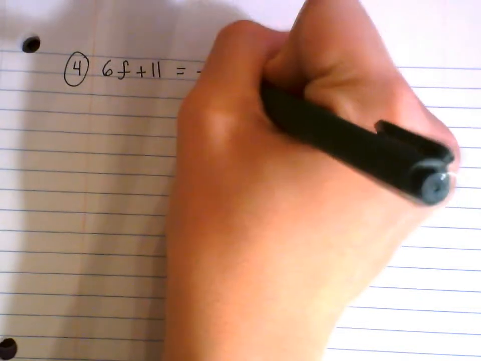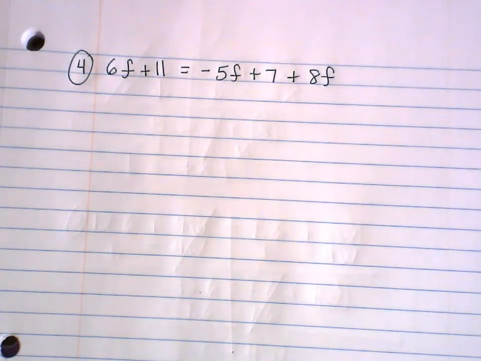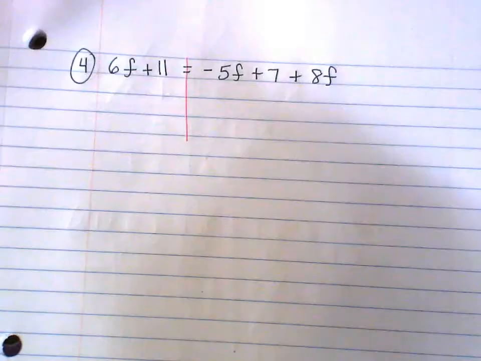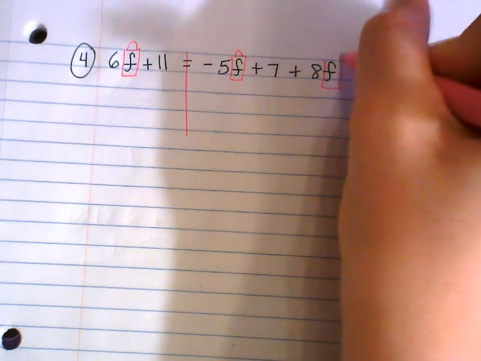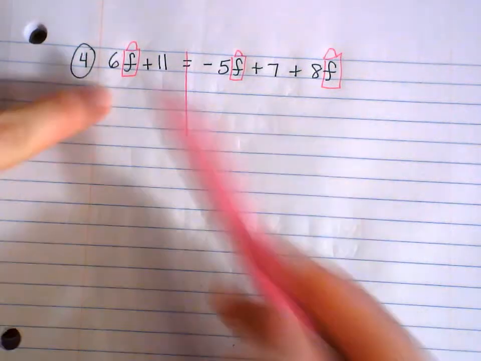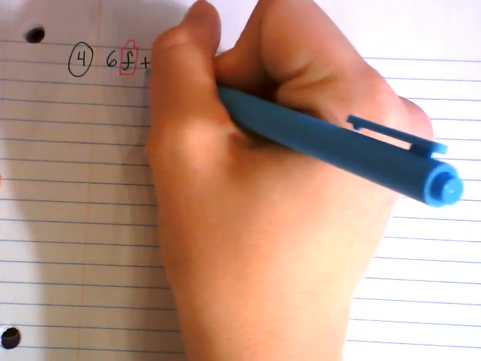All right, let me turn the page. 4. So you would have to combine the like terms, regardless if they're numbers like constants or if they have variables. You have to combine them on each side of the equal sign before you keep moving. That's the fastest and most efficient way. So that's why I say right off the bat, immediately, the first step, you always draw your line and box the variables. When you box the variables, it helps you see where our like terms are. Like terms will have the boxes around them, the variables. The other like terms will not have the variables.